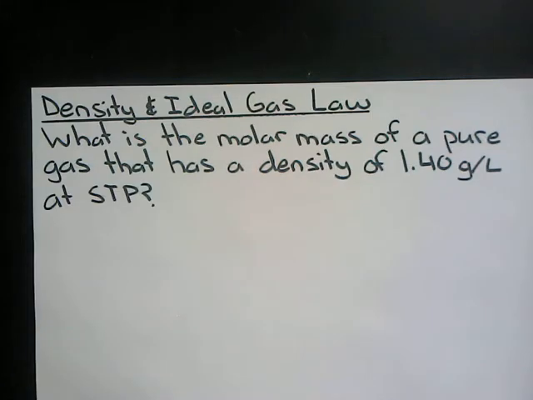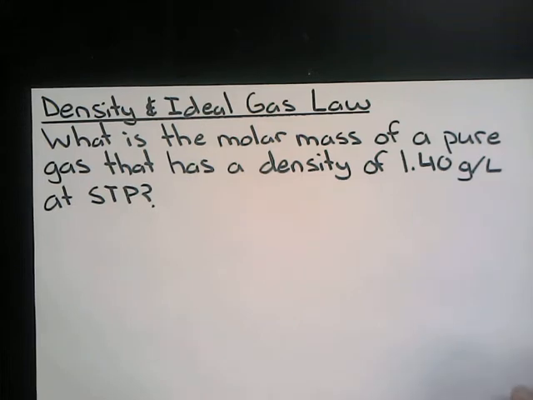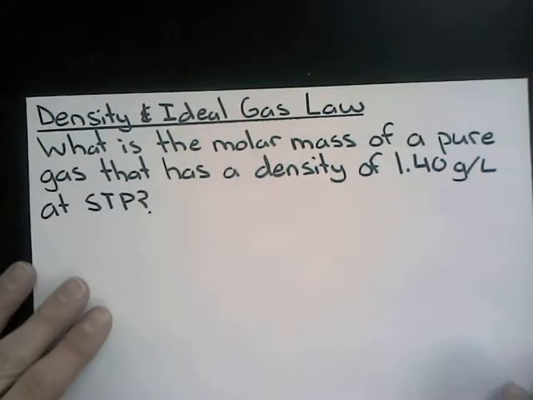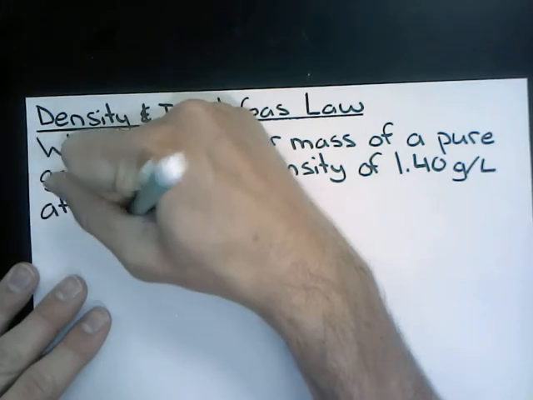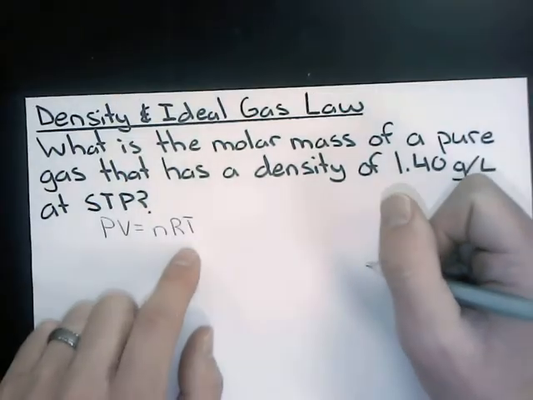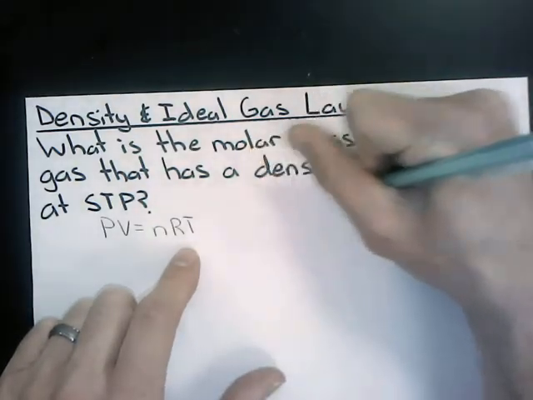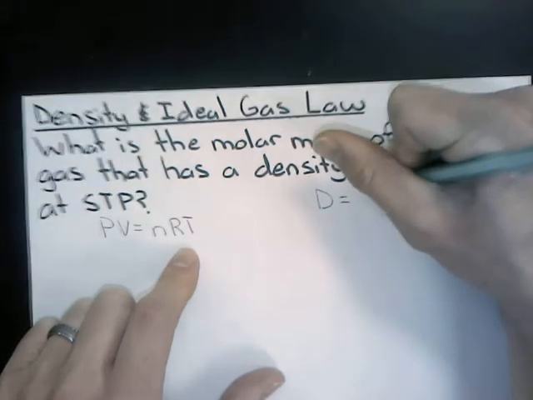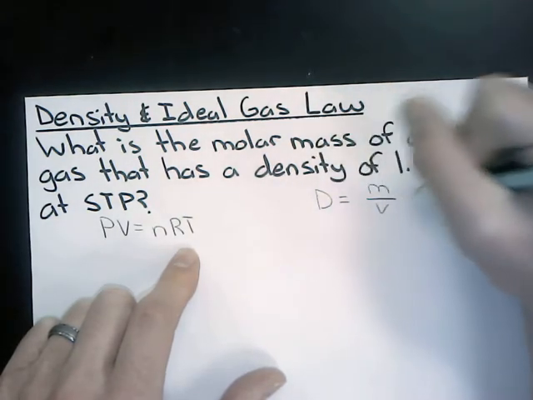We've seen these things in physical science before, and in chemistry, we've used those as well. But now we have to think, okay, it uses the ideal gas law, but how can I use it? So what I'm going to do is show you how we go from the ideal gas law and incorporate the molar mass and the density. So we start out here with PV equals nRT, the ideal gas law formula. And then I'm going to start over here. I'm just going to write this down. Density is equal to mass divided by volume.